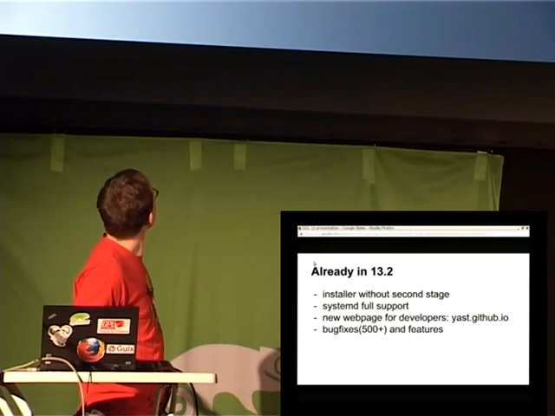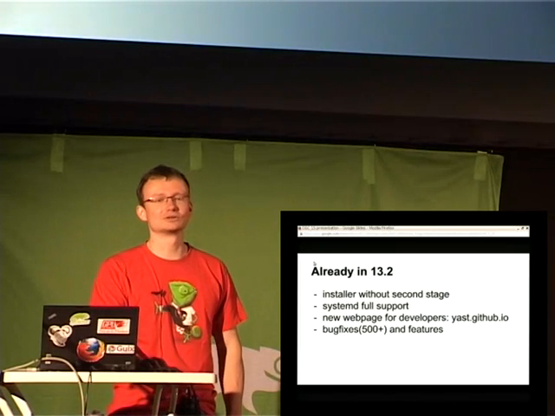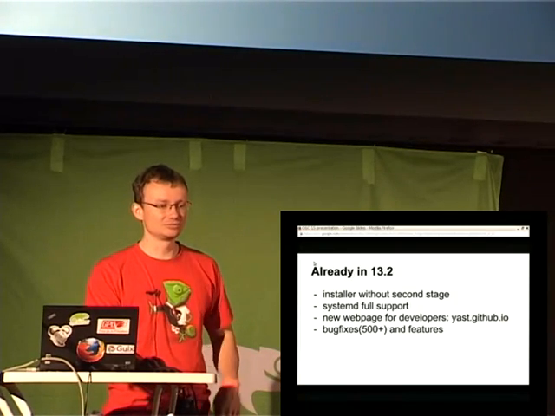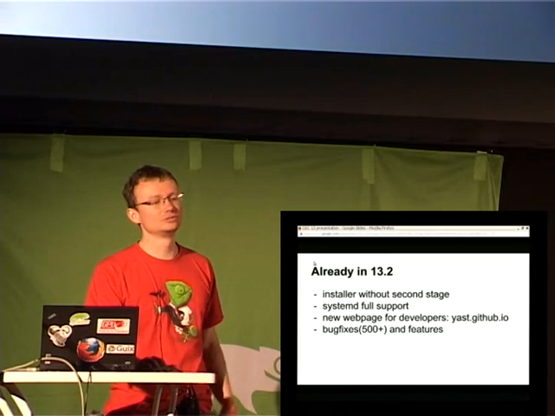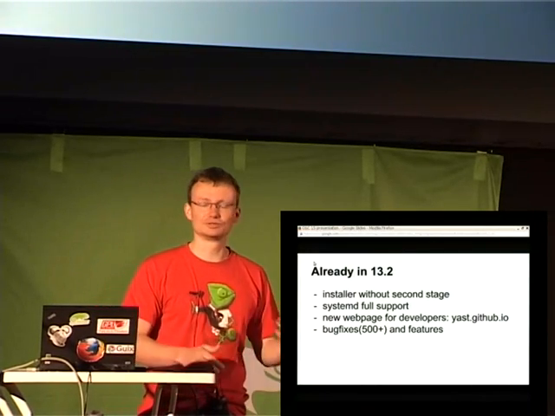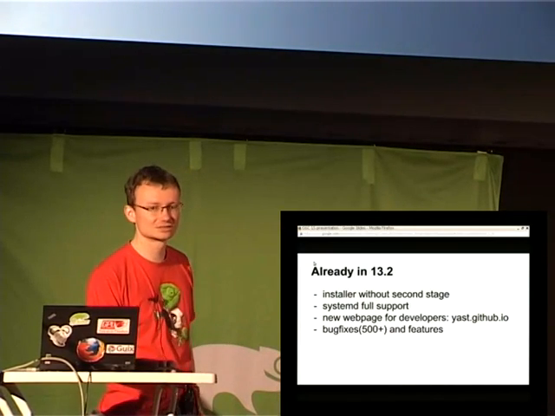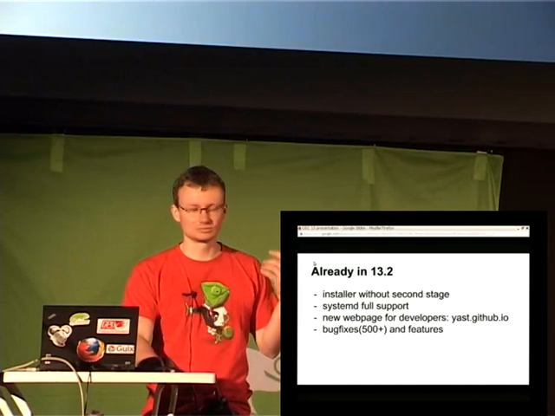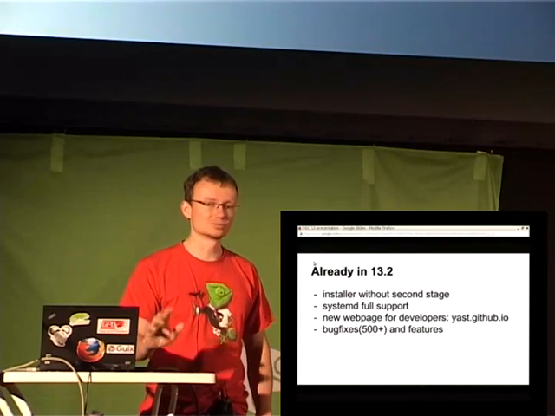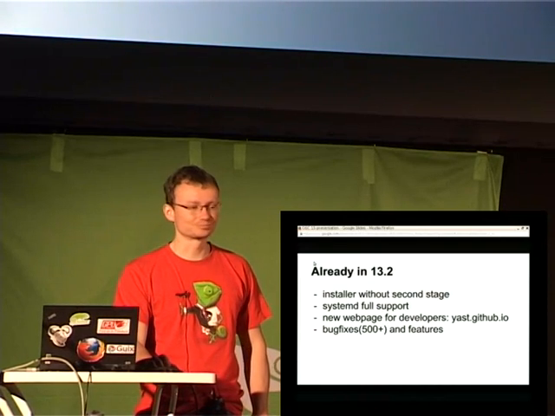And last but not least, there are, as usual, a lot of bug fixes between 13.1 and 13.2. We fixed more than 500 bugs, and there are also some smaller features, usually around BTRFS, or dropping some support to have easier maintenance.